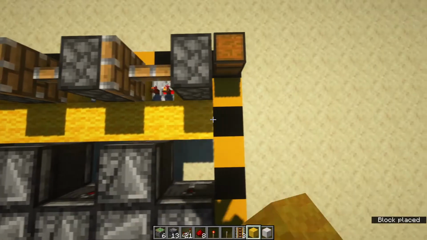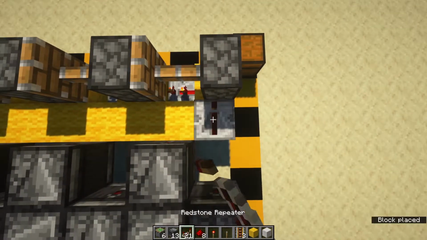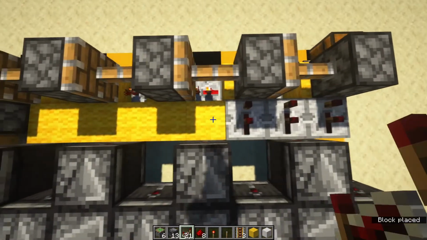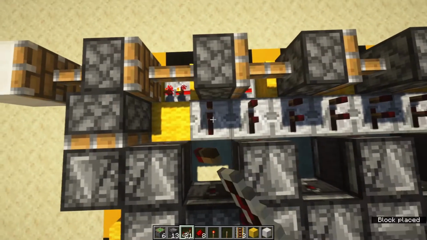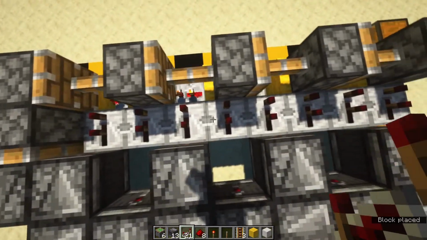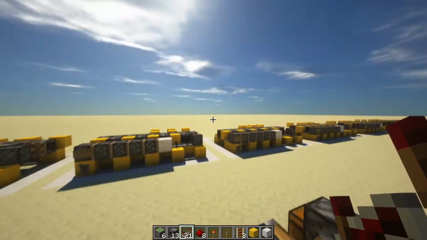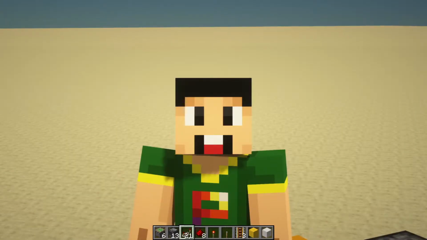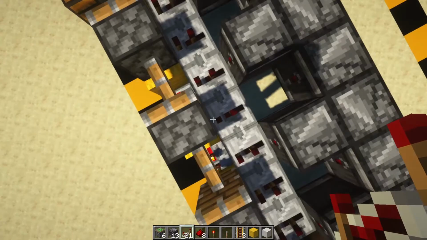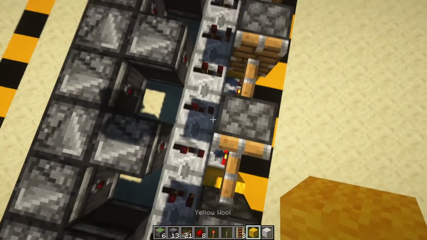Then what you need to do is place a line of blocks going all the way from here to the start, and place repeaters all on 2-tick delay. These 2-tick delays are very important. So do something like this all across. Now this is what is actually going to power your wave, and is going to be a significant part of your retraction.